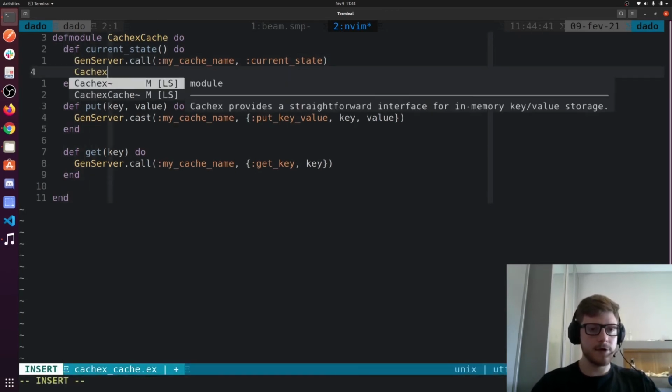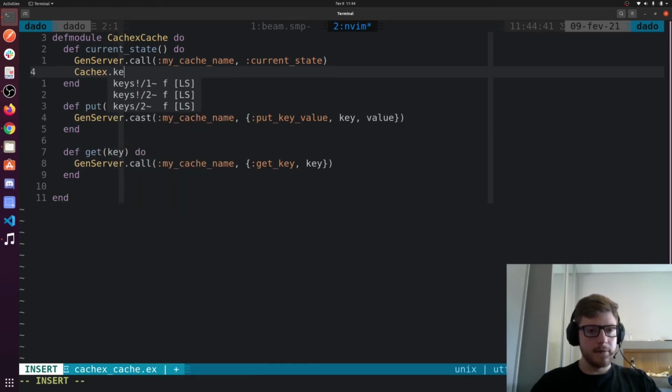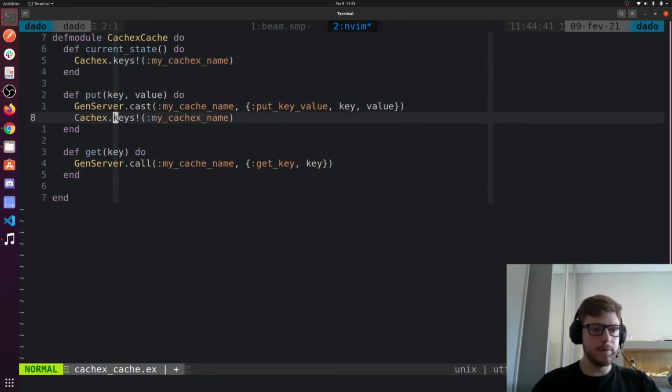We can use the Cachex.keys with a bang, and just need to pass my Cachex name for the current state. We can then do a put with Cachex.put, calling the key and value.